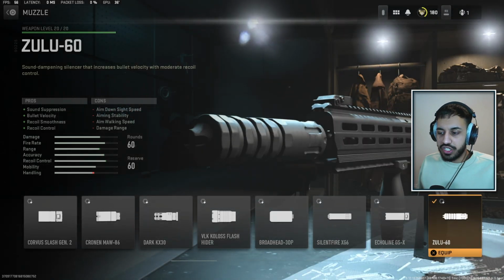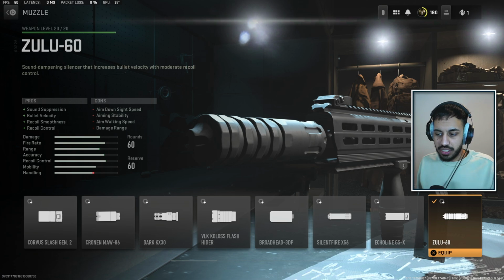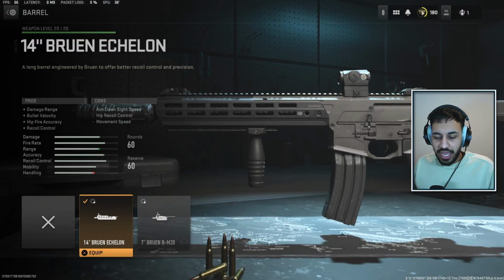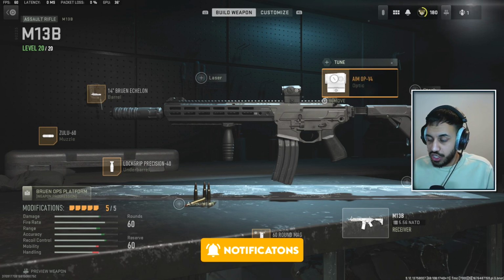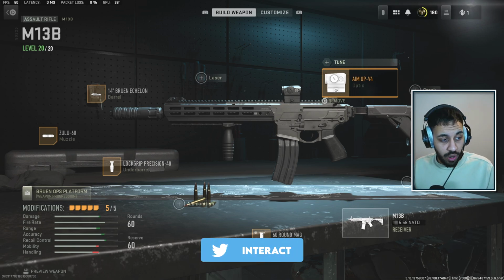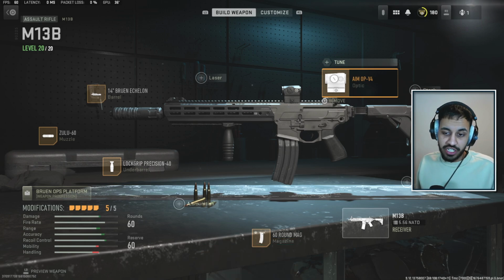The Zulu suppressor is the best balance of getting bullet velocity and recoil control without conning your aim down sight nearly as much as the rest of the suppressors. There are other suppressors that give you better bullet velocity, but like I said, it's all about having that balance there. Then we are using the Bruen Echelon barrel, which is the best at giving you bullet velocity and range on the M13, and then the AIM OP V4 optic, which I still think you need even on the Ashika Island map. This gun will have a slightly faster TTK than it did before, because they improved the damage values of this weapon overall, and it does have a super fast fire rate.